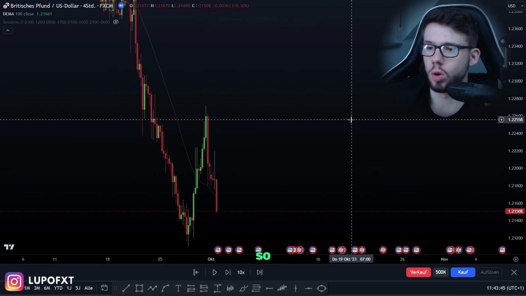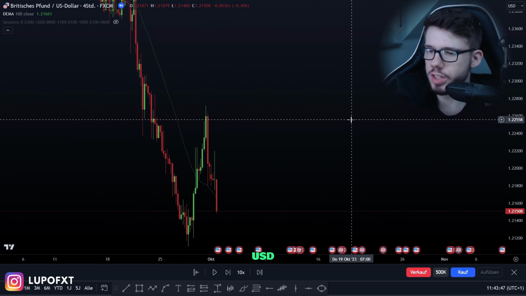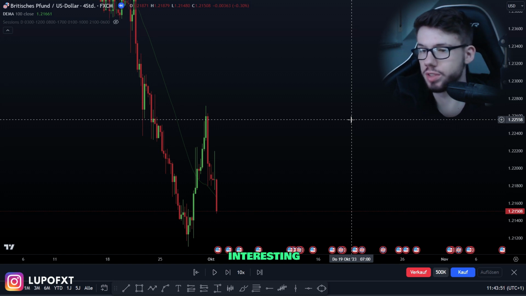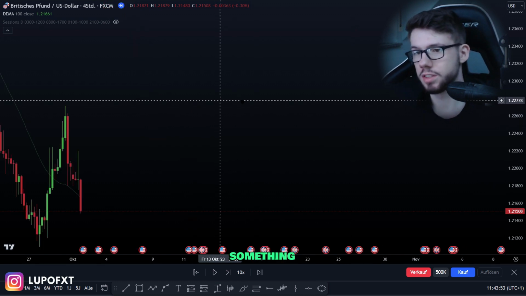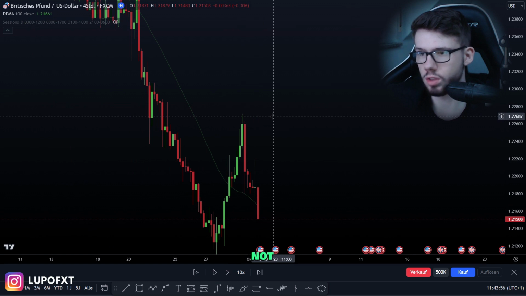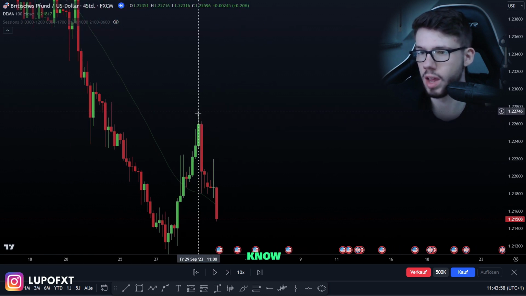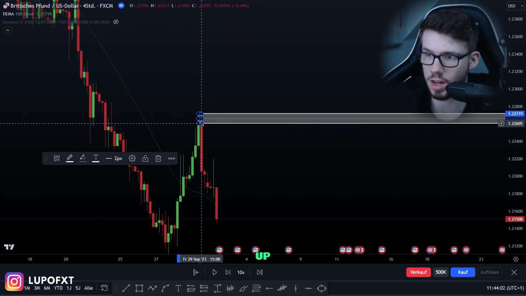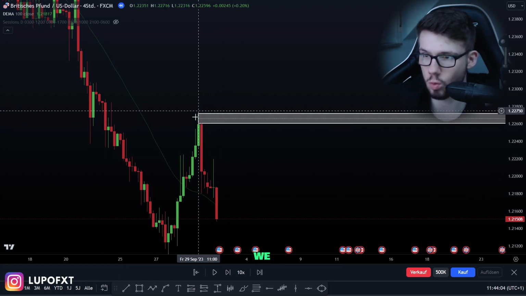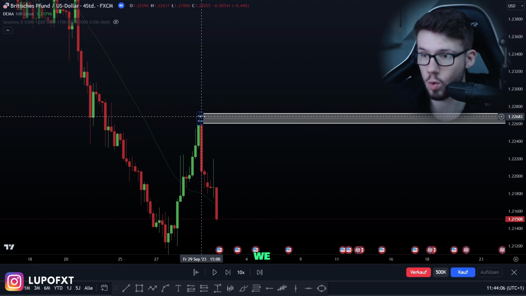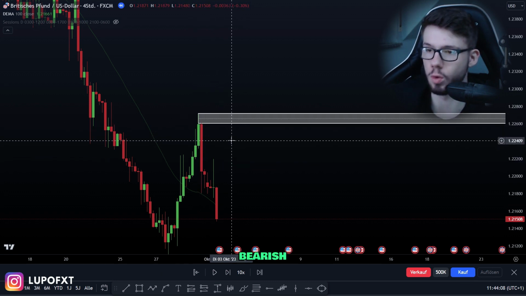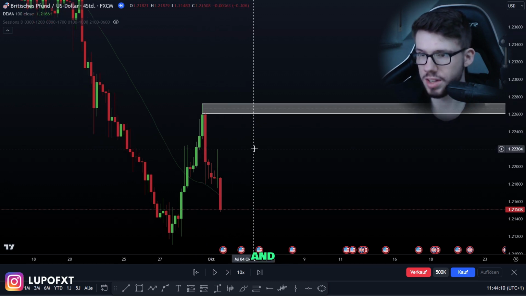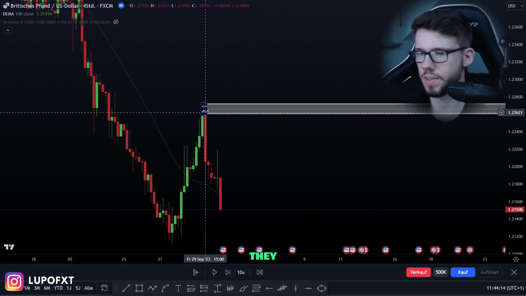All right, guys. So still on GBP/USD on the 4-hour time frame right now. Here is something that is pretty interesting to me, because here we can see a wick that is not too big, not too short, and we could mark this up. Now, why would I mark this up? I would mark this up because after we reached this key level in particular, we had this massive bearish engulfing candle going to the downside, and now we know that this is a price that people are just not happy with, and they are selling from here.